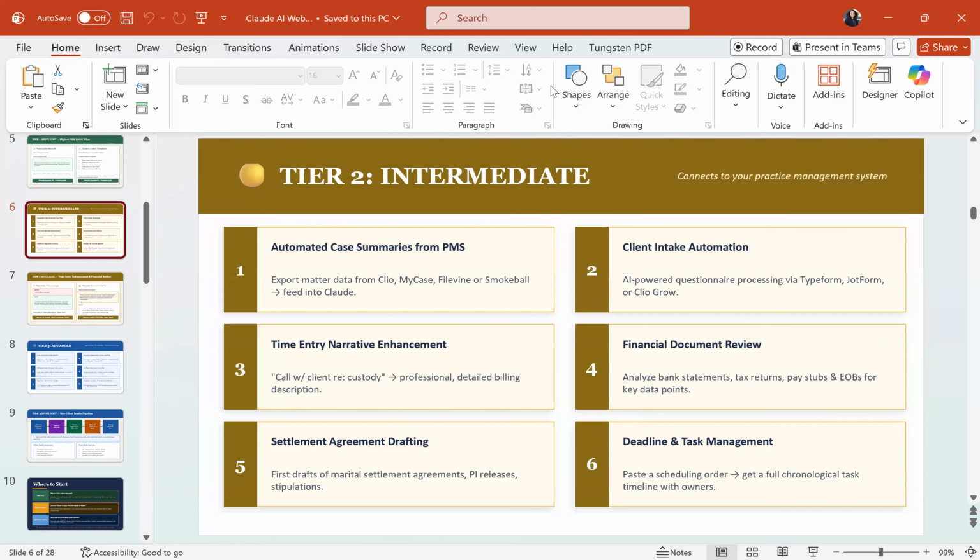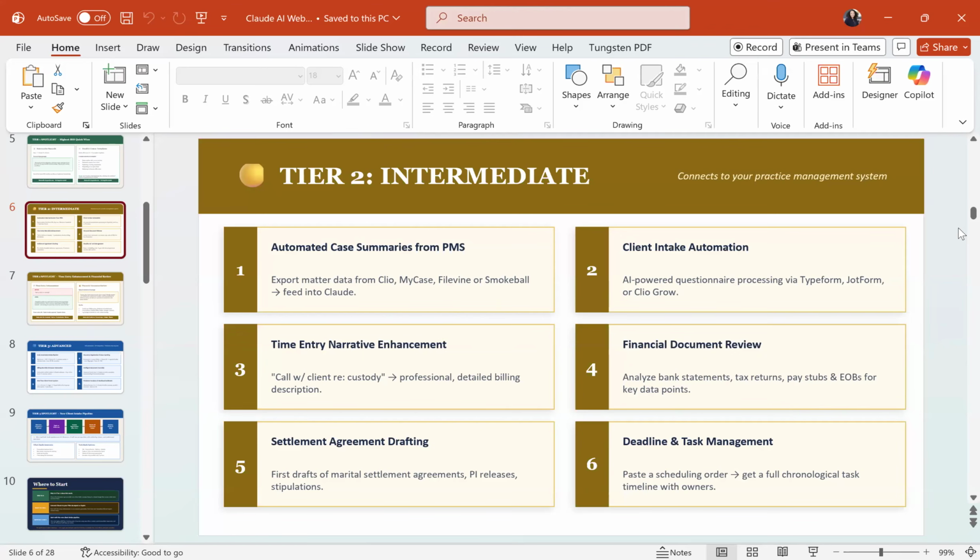I use Lawmatic specifically for intake, but you can use Claude to augment it in ways that you really couldn't even dream of. So any pain point that you have, you can just talk to Claude and say, my case intake does this, what I'm finding it lacking in is this, how can I use Claude to fill this hole? And it essentially will tell you exactly what to do.